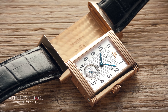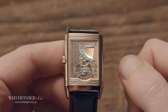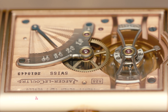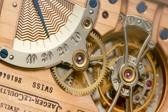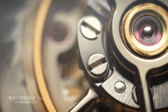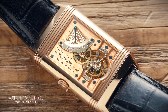Except, not quite — because the Reverso, as you well know, is reversible. Bored of the beautiful yet austere dial? Flip the case and you're treated to a view that no other watch presented: a tourbillon visible without taking off the watch. The Calibre 828, again in gold, not only houses this magnificent array but also squeezes in a power reserve — especially handy for such a greedy little complication as the tourbillon. Only 500 examples of this watch exist, and that's pretty incredible. You don't get a whole lot of use as a watchmaking business out of a rectangular movement design, yet here one is, in gold, with a tourbillon, built just 500 times.